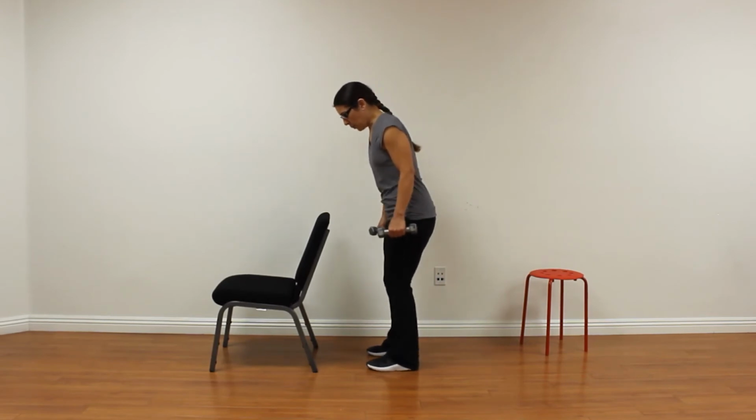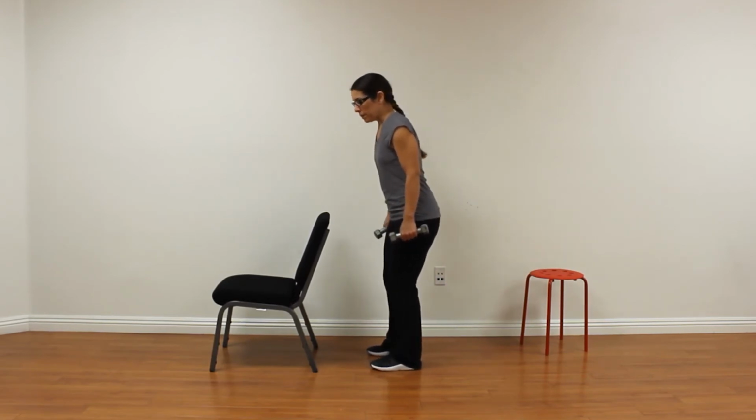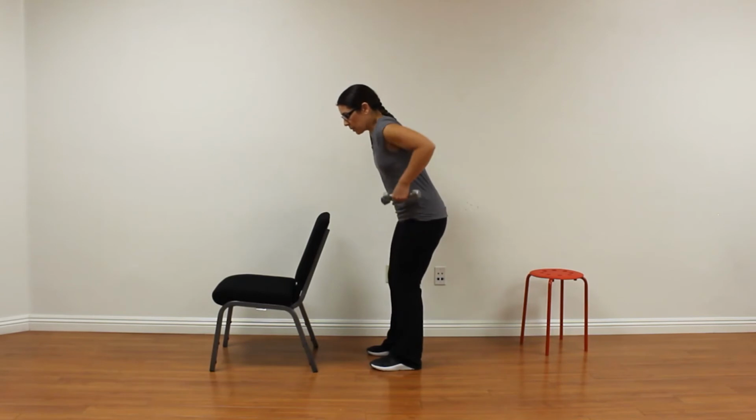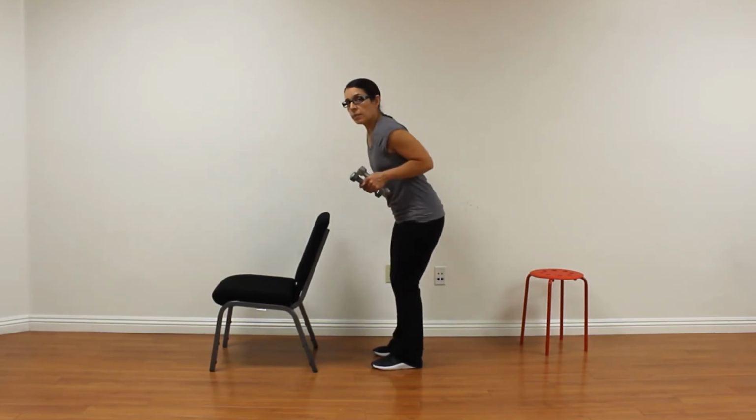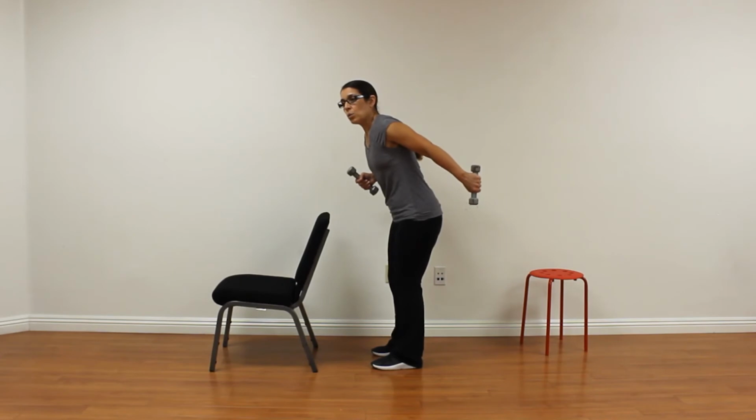We are going to bend the knees just a little bit. Bring the body forward, again, just a bit. Bring the upper arms to the sides of the body. Place them right next to the body, leave them there. And all we're going to do is extend the arm towards the back, okay? And bend. Extend and bend.